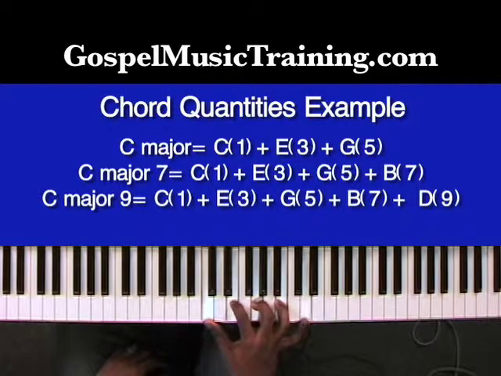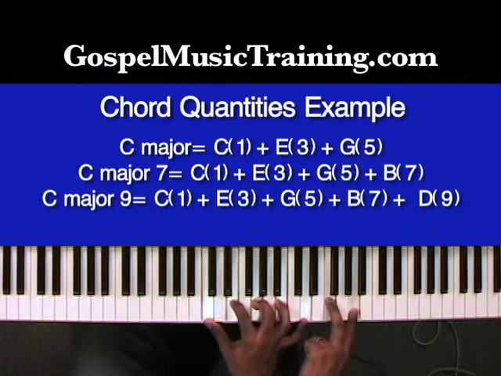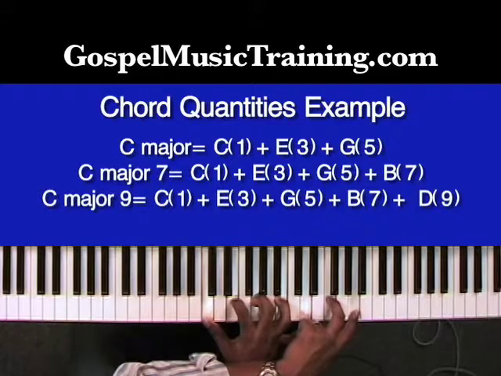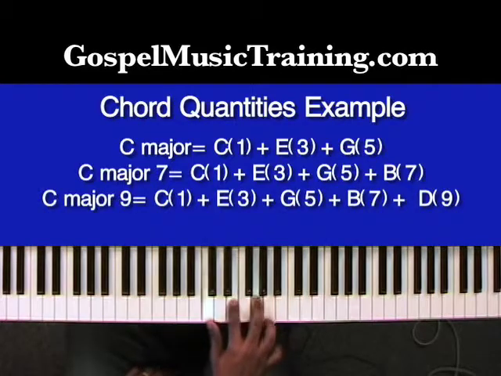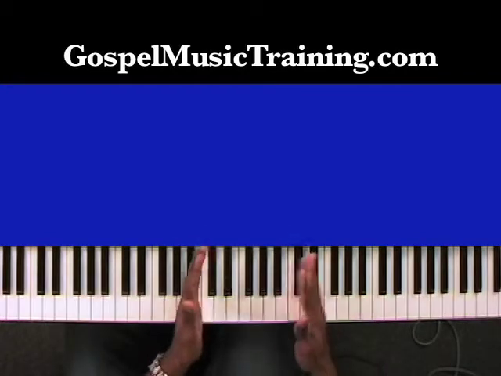Then you're going to add the 9 of the key, which he'll talk about, to get the 9. Then you're going to add the 11. You can even add the 13 to the point where you get to totally bigger chords. But you started at the basic triads. So he's going to give you both ways, the numerical way and the intervallic way, but that's an introduction to extended chords and where the numbers come from.